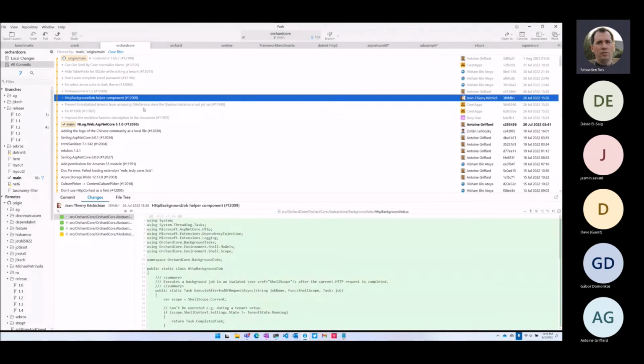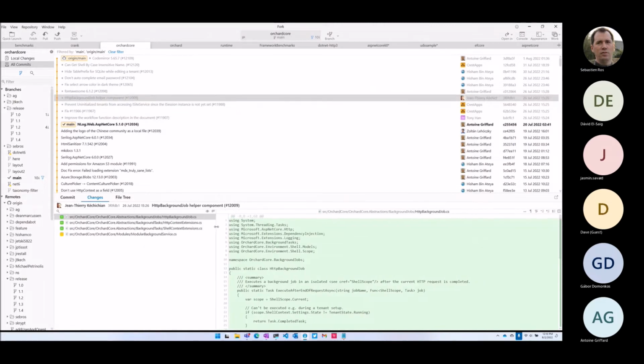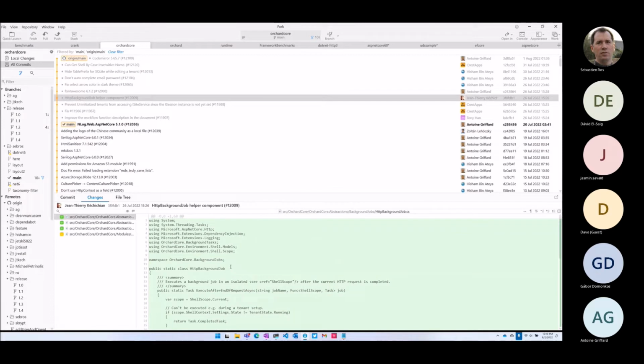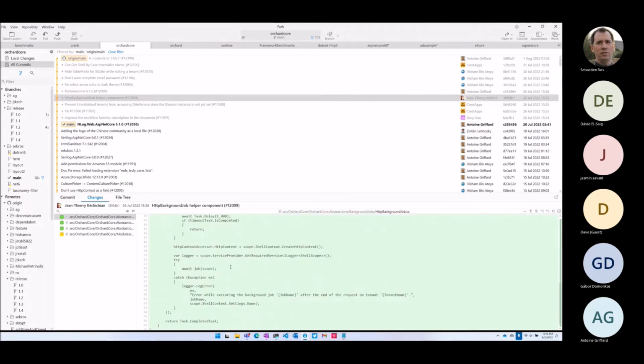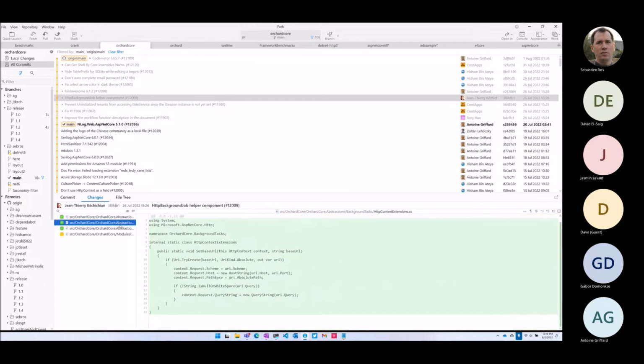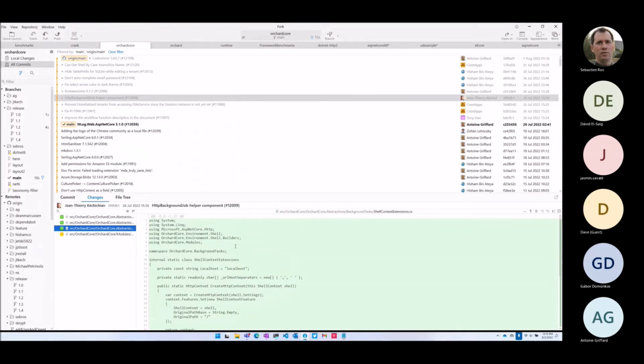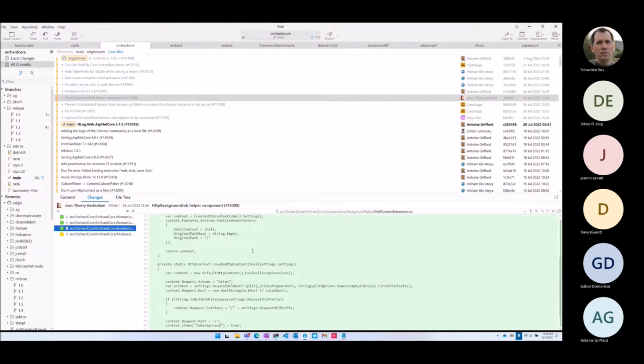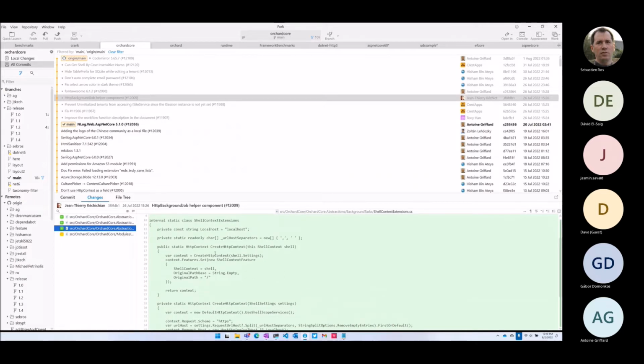HTTP background job helper. Background jobs.